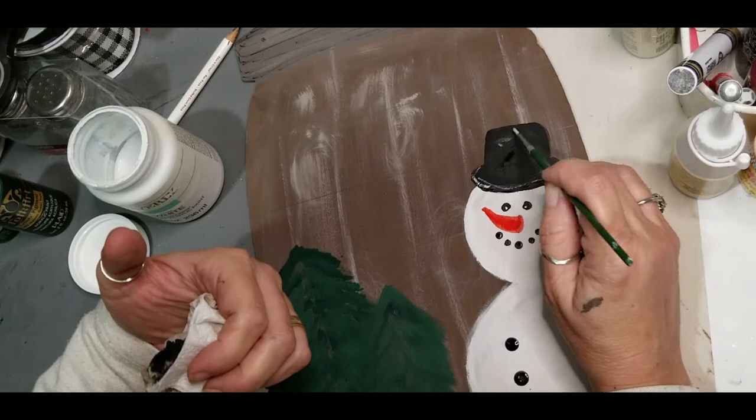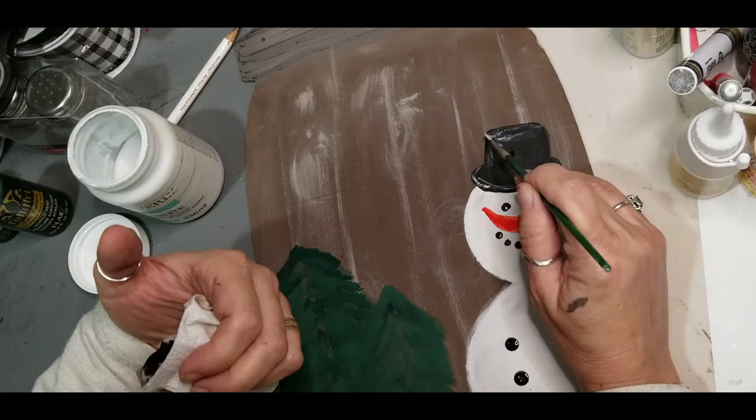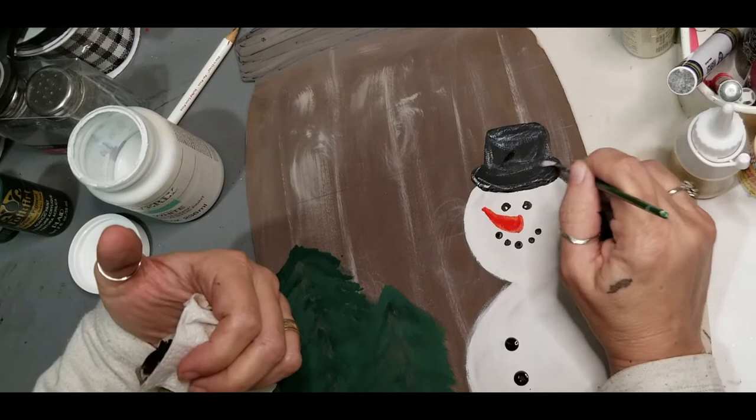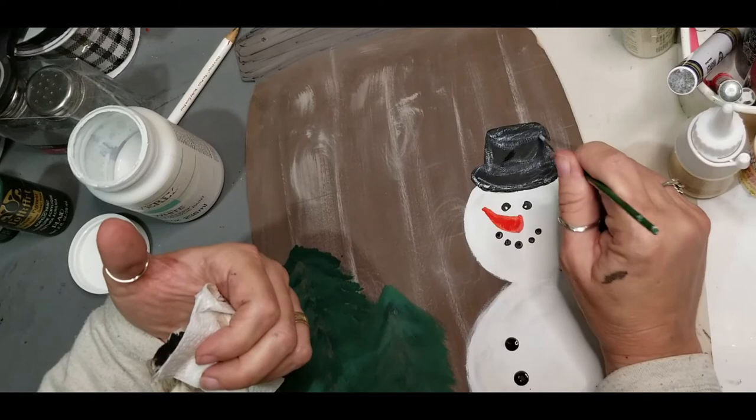The great thing about this technique on the hat is it looks so good just like it is. You could really truly stop once you did the top hat in a dry brushing effect. In this particular mason jar sign that we are doing, we're actually going to be doing some three-dimensional decorating. I did add some lines to the carrot with a black marker.